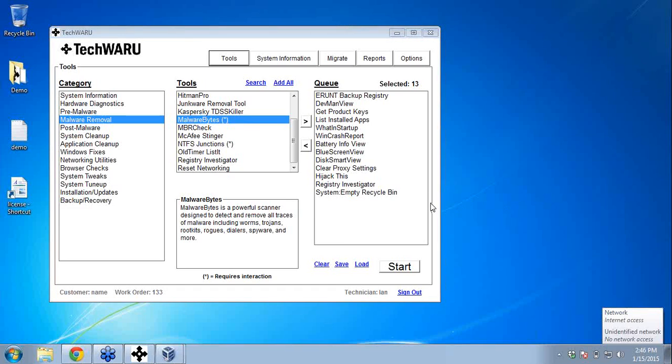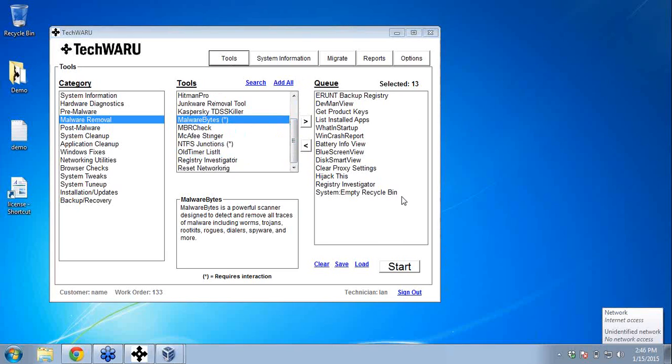There's another question. I run Malwarebytes. Do you automatically uncheck the trial version checkbox during install? No. So for Malwarebytes, it's going to run the free version, if that makes sense. If you want to run the pro version, then you're going to need to add it as a custom app. We recently removed Roadkiller because it kept detecting TechWaru as malware for some reason, and they were very unresponsive about adding it to the whitelist. MCSoft is another question. MCSoft is already on the dev queue, so that'll be added soon.